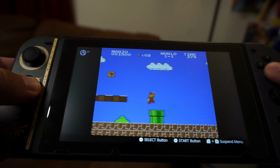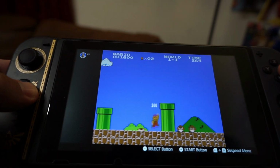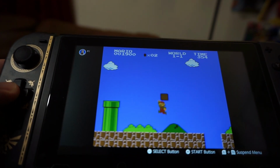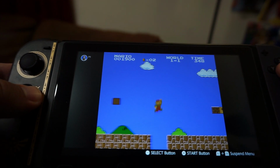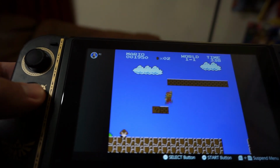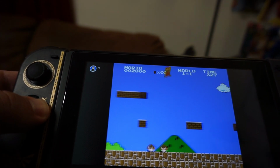Everything about this D-pad I'm loving, and like I said, the cons to it is that it has to be connected to the Switch in order to work. It's not wireless, no rumble, no amiibo support. It's clearly just a cool looking Joy-Con that has a D-pad on it, and that's alright for me. So let's go ahead and get to the conclusion.